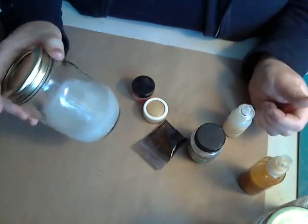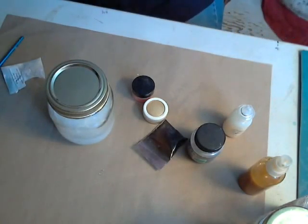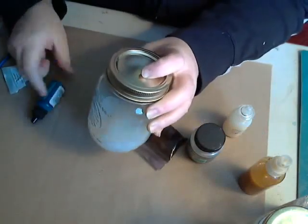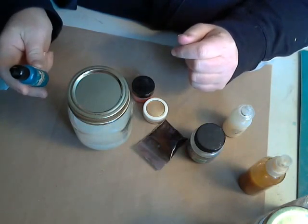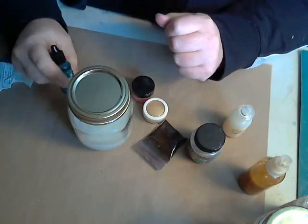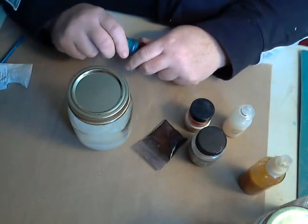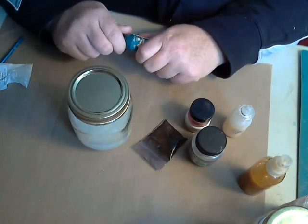So it's super easy. Now, if you wanted color, and you're going to use a re-inker, or you're going to use alcohol inks, this is when you'd put it in. After you've already put the glue in, or your hairspray, and you've already mixed it up, this is when you'd start to color it. Depending on the depth of color you want, you might need to use a lot of ink, or alcohol ink, or re-inkers. And when I make mine and I want a dark color, I use an actual dye-based powdered ink that I used to use when I dyed yarn. And it turns out really nice, and I like it a lot.